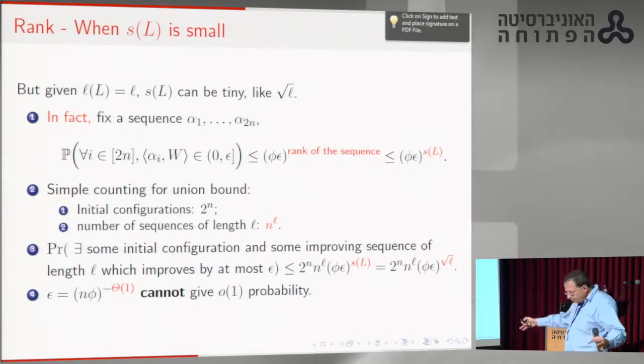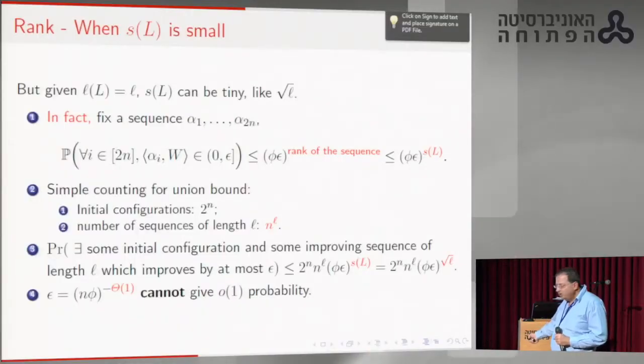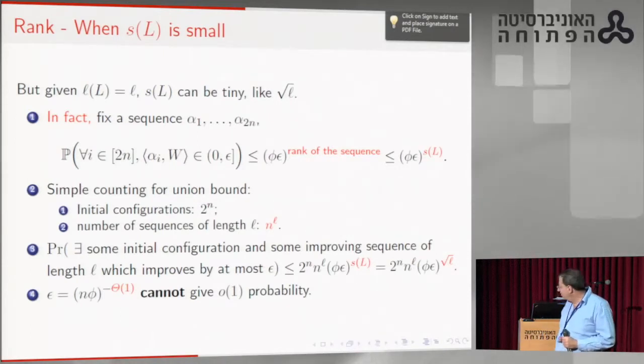Suppose we find a shorter block. By shortening the block, we can certainly make the number of vertices that move in the block half the length of the block, because shorter and shorter, eventually at length 2, it's going to hold. So we can make S of L the same order as L. And once we have that, we can balance these two factors nicely by choosing epsilon less than 1 over n. But if we make the block too short, this 2 to the n is going to kill us in the front. That's really the bane of this proof.